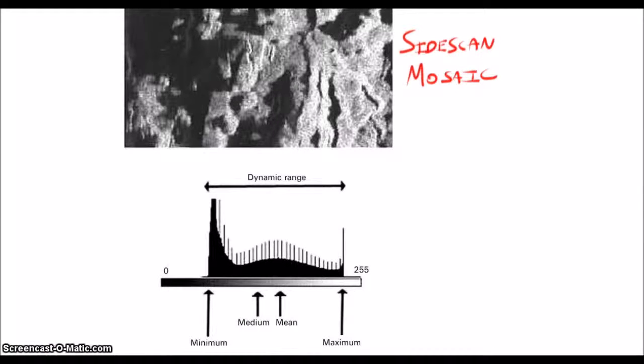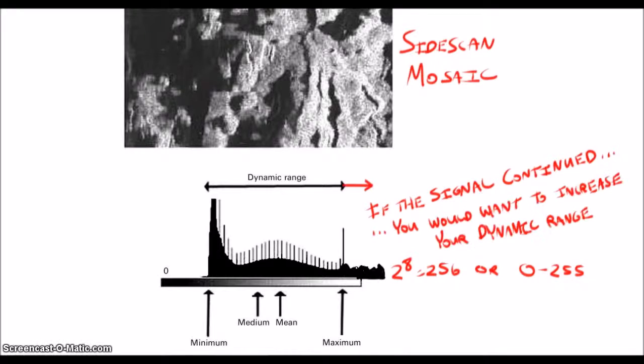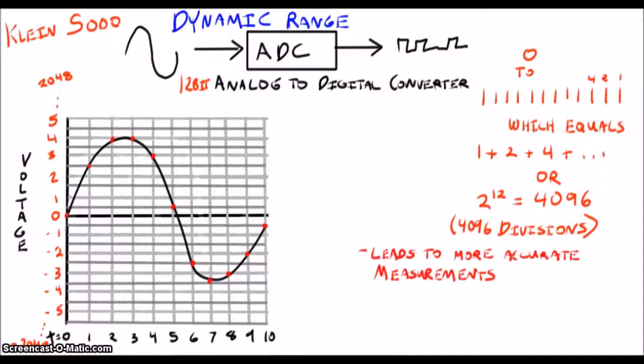Check out this image. Here, you can see that the 8-bit dynamic range seems to be enough to cover the signal. But 8-bit range gives you only so much detail in your mosaic. Of course, this isn't a magic tool to get you better backscatter. At some point, the return you get from increasing your dynamic range is going to diminish as you catch up to the detail present in the original analog signal.